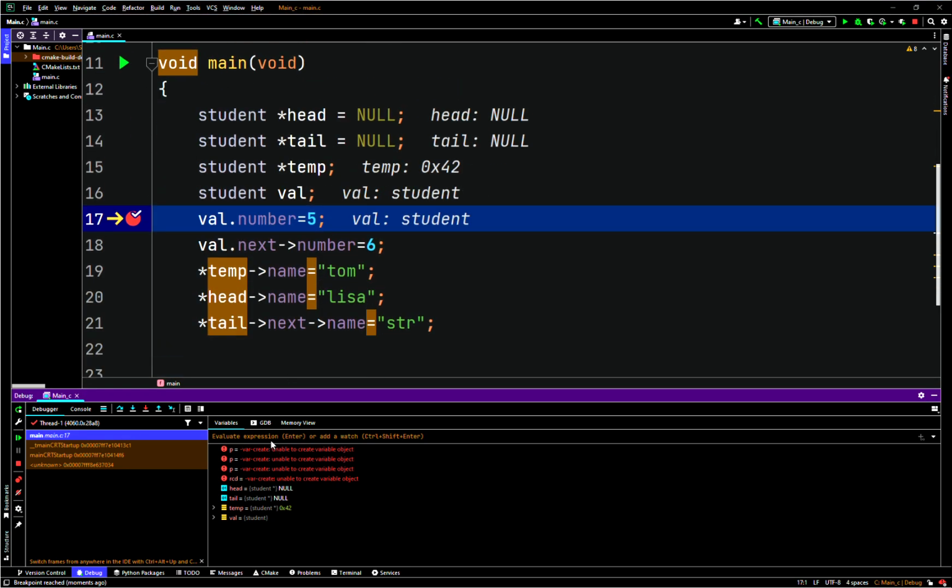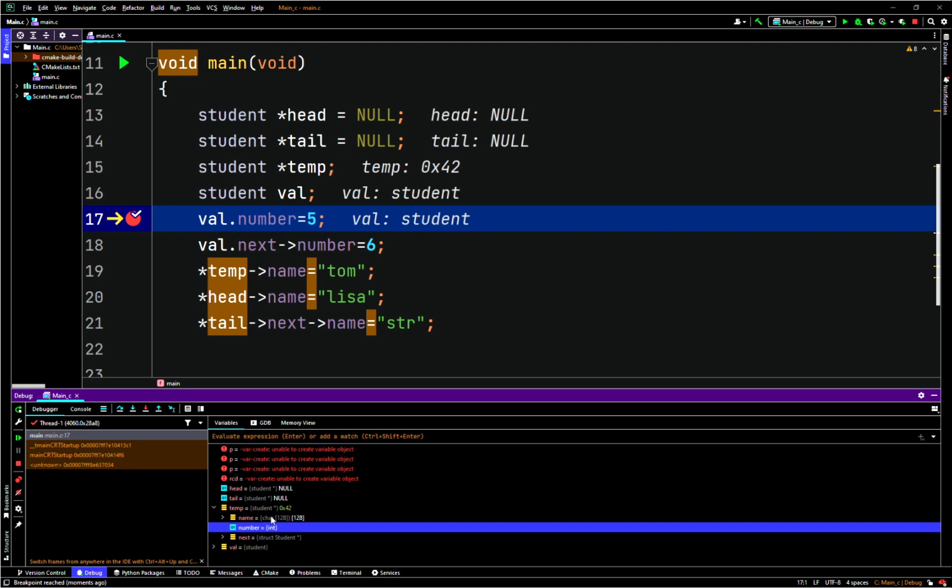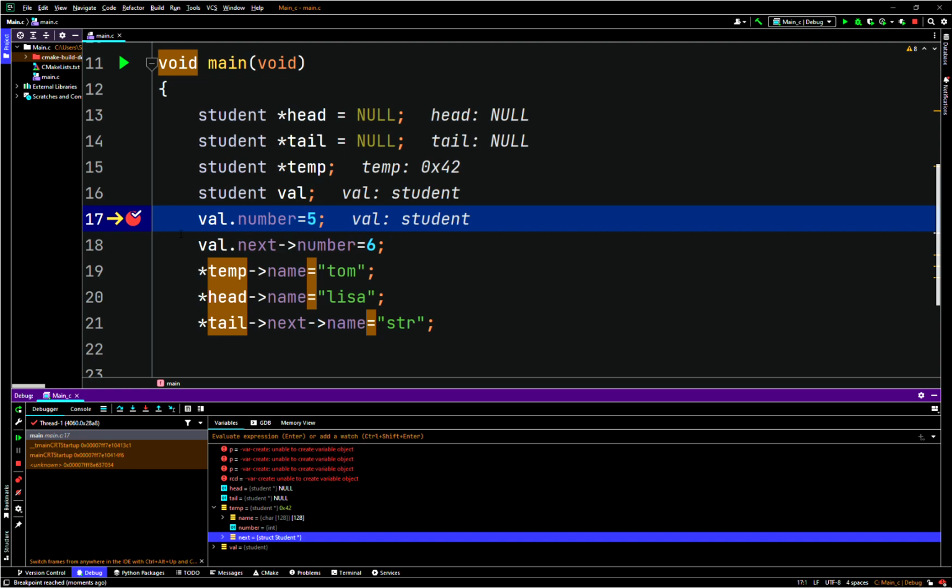Right now it's telling us that we have a head node and a tail node. They're both null at this time because we haven't accessed them in our local variables. And we have temp, which is not null. It has a name, a number, and a pointer to another next node, which are currently pretty much empty, just garbage right now.